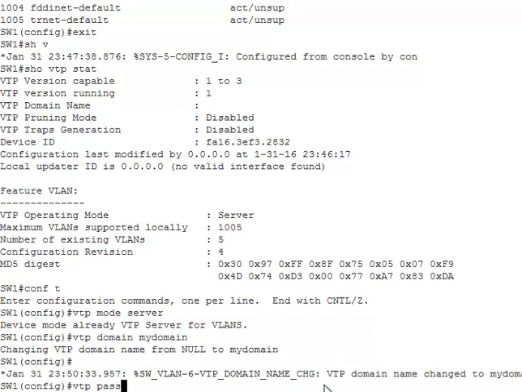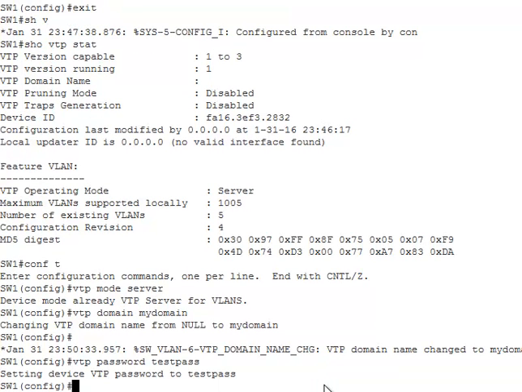Let's give it a password. I'm going to go with VTP pass. Nah, I better go with test pass, so that way I won't forget it. I want to make sure it's something I won't suddenly forget in the middle of this demonstration. So give it a password. By default it's version 1, so we're going to configure version 2. We like some of the enhancements. In my personal opinion, if all my switches were VTP version 3 capable, and not all switches are, I would go with version 3 right now. Right now I'm demonstrating VTP version 2. I will go back through and demonstrate version 3.